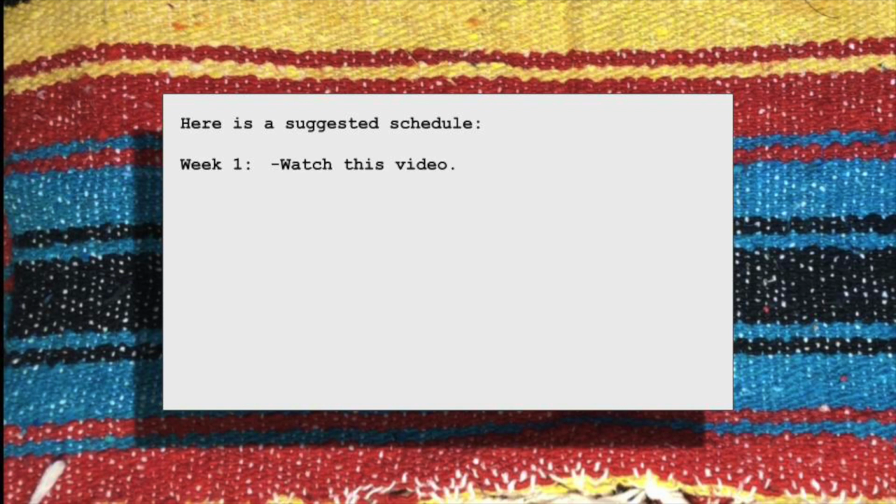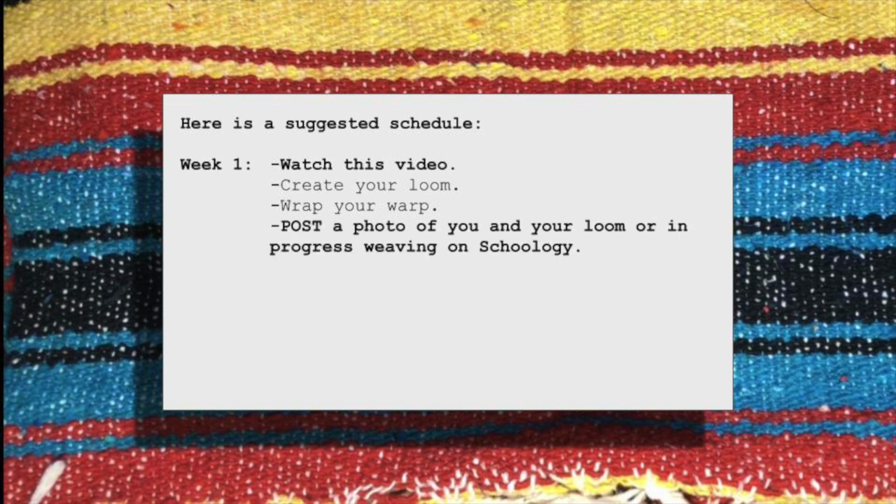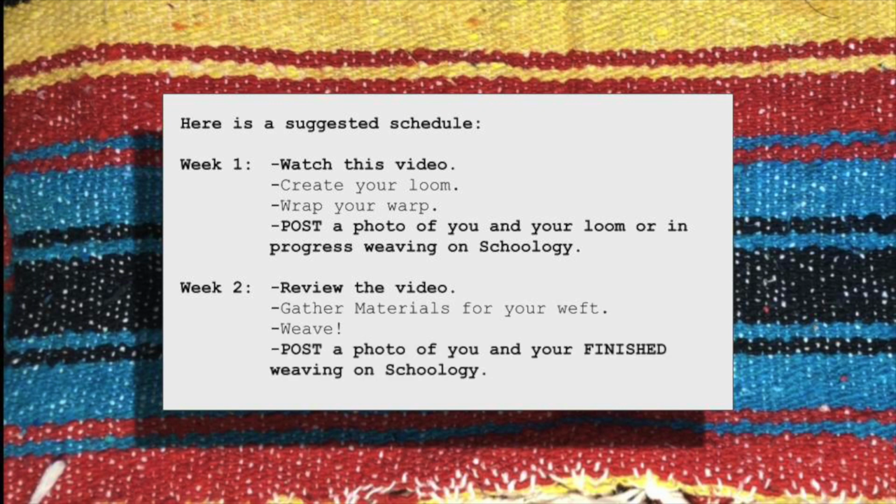Week 1. Watch this video. Create your loom. Wrap your warp. Post a photo of you and your loom or in-progress weaving on Schoology. Week 2. Review the video, especially the second part. Gather materials for your weft. Weave! Post a photo of you and your finished weaving on Schoology.